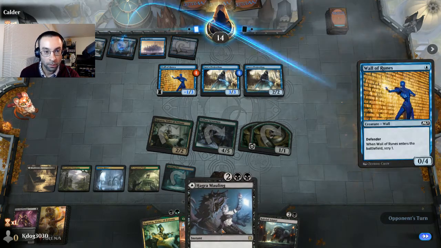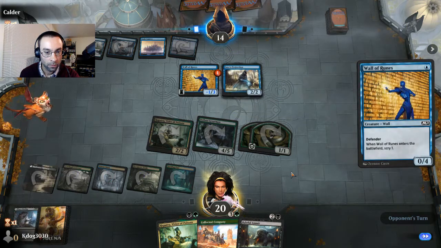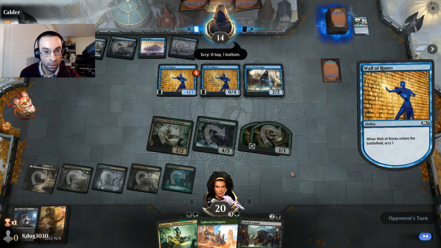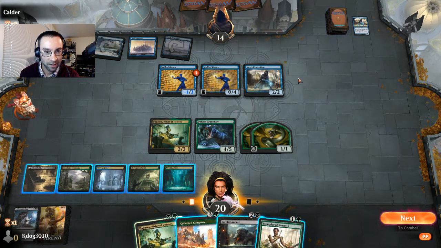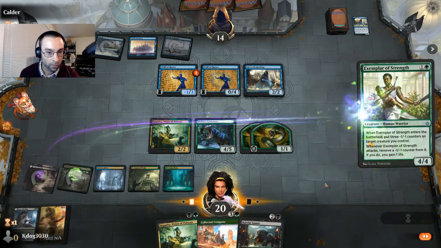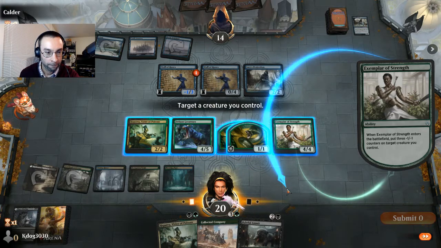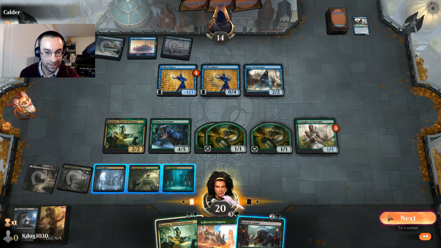Oh wait, we did that. Is there a way to target? Huh. So if we kill the Jace's Projection in response to them casting it, they can just choose the Wall of Ruins to copy. So I guess there's not really a way for us to kill it in response. Just put it on the Exemplar, I guess. I want our snake tokens.